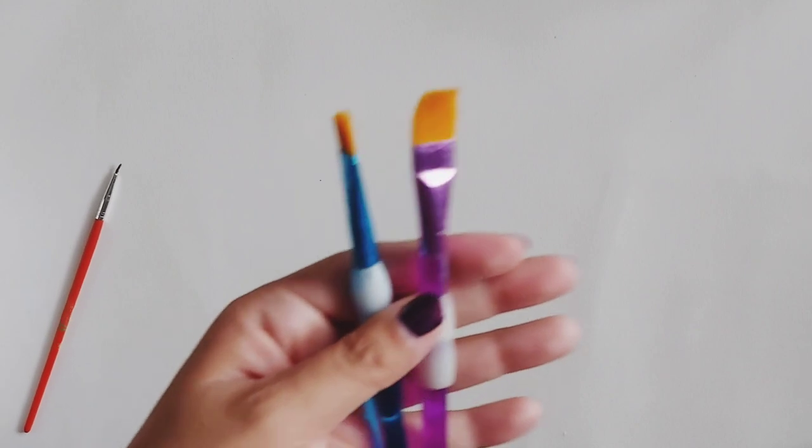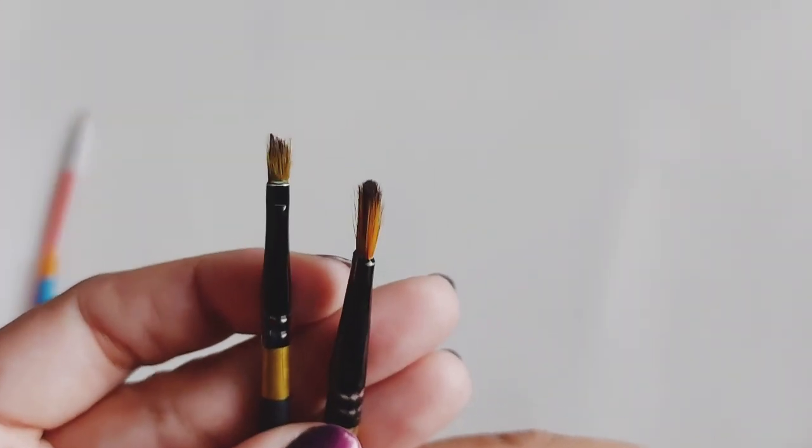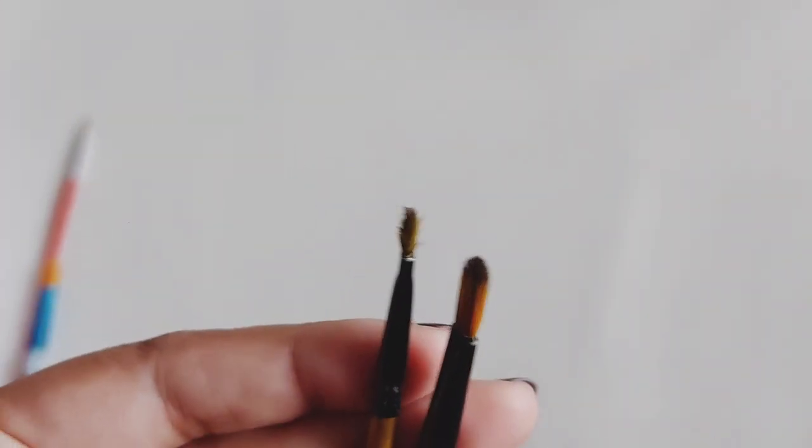And then I use my flat brushes for sealing. And then I have these. I also got these from Dollarama. They are a few years old. I don't know what they're called, and the names have been erased because they are old.